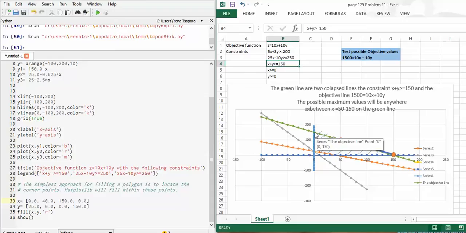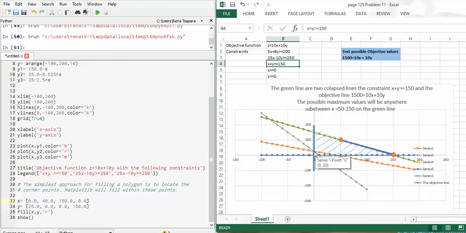In our case right here is the shaded area, as you can see, and it has four corners, it is a quadrangle. The one is 0, 150, the other is here 150, 0. The next point is here 50, 0, and the next point is here but doesn't show very well, it is 0, 25 actually. This point is defined by three lines, the y-axis, the orange line, and the gray line, that represent the two constraints. They give us the same.